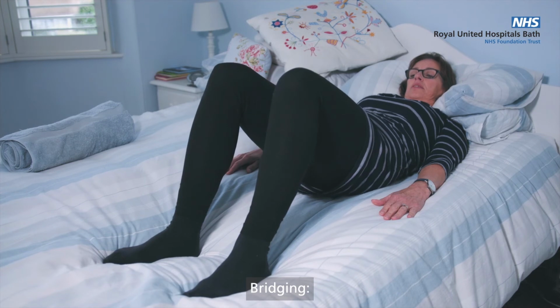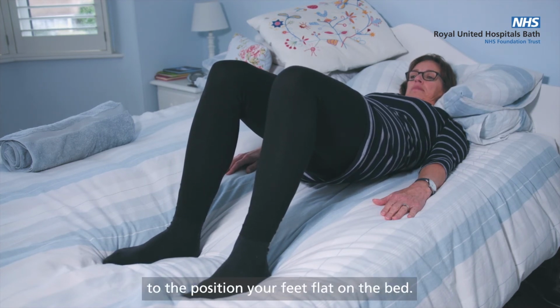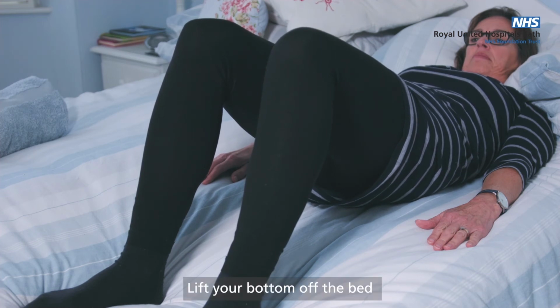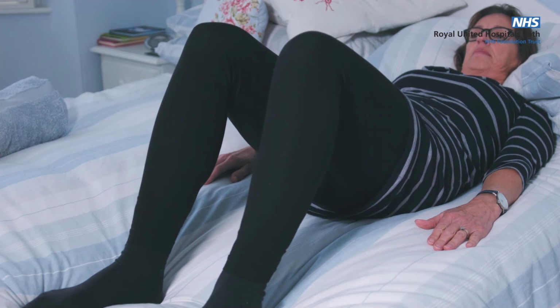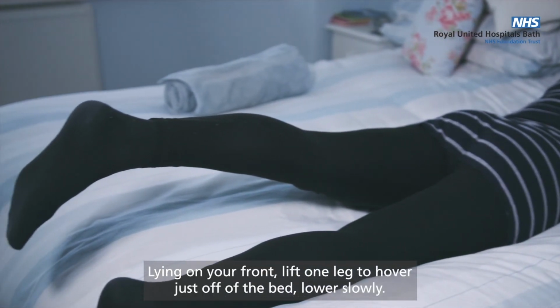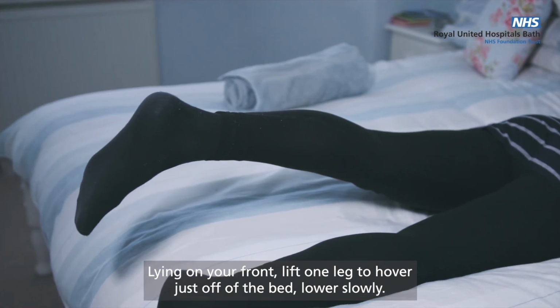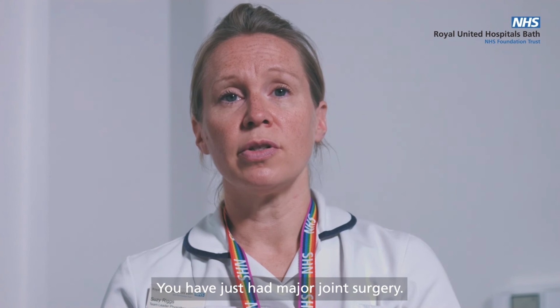Bridging. Lying on your back, bend your knees to position your feet flat on the bed. Lift your bottom off the bed and slowly lower. Hip extension. Lying on your front, lift one leg to hover just off of the bed, then lower slowly.